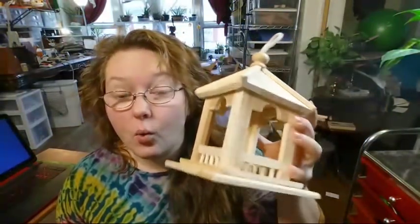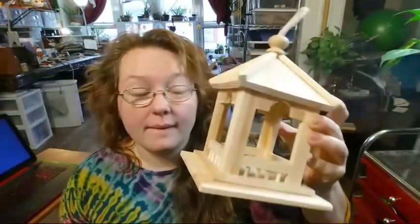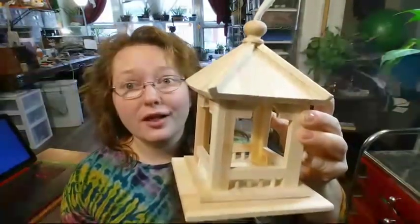But I got this at Hobby Lobby. It was 50% off, so the normal price of $6.99 was 50% off. So that was pretty nice. And I feel like at that point, it's using way less clay. You know, because I'd probably use more than $3 worth of clay just to sculpt this.